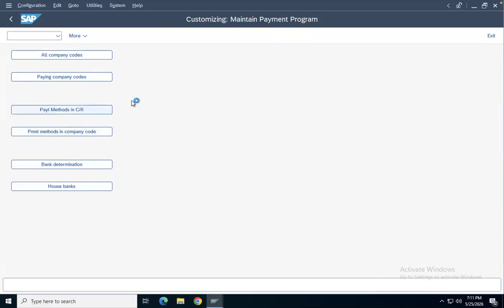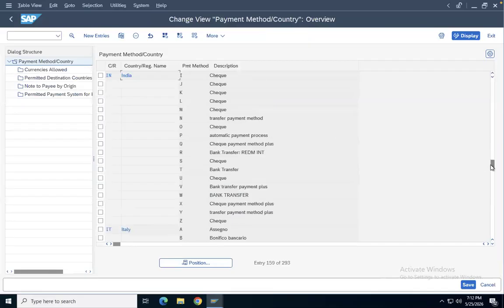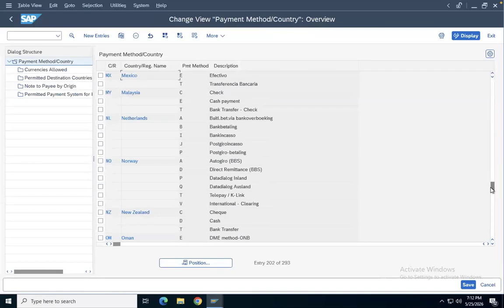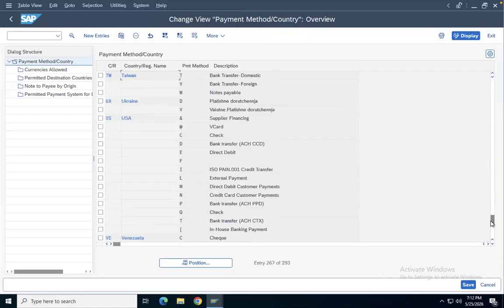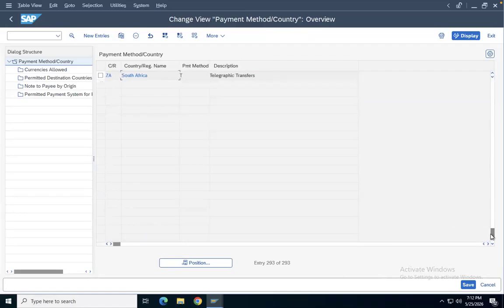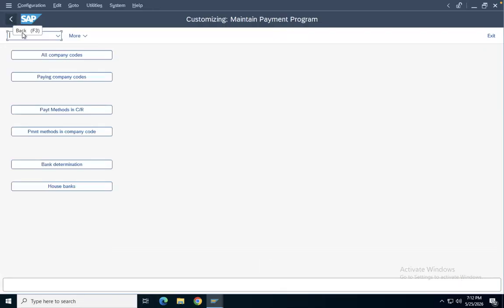Some other countries will also be there, see, India, then all these businesses wherever you are: Italy, Norway, New Zealand, Australia, Thailand, US. So first the country code, the payment method has to be maintained.